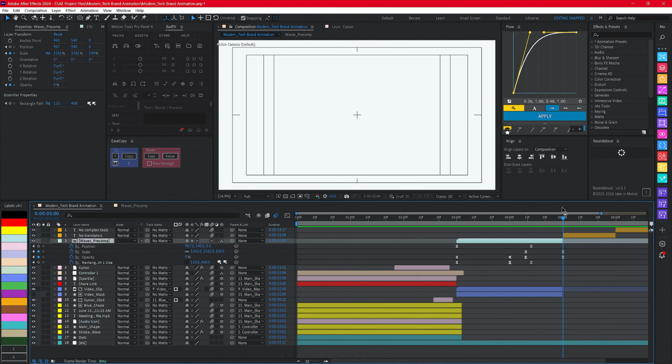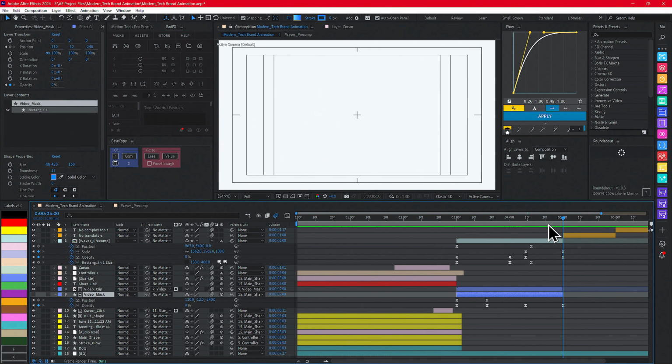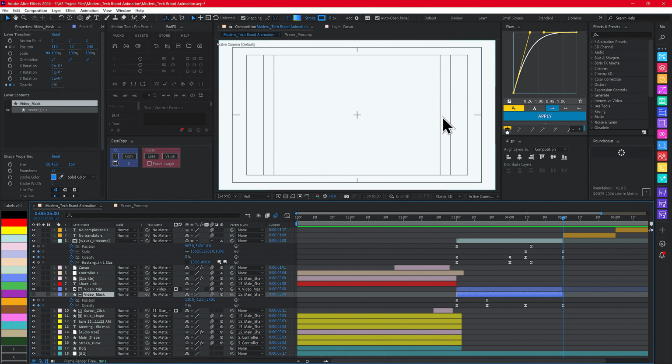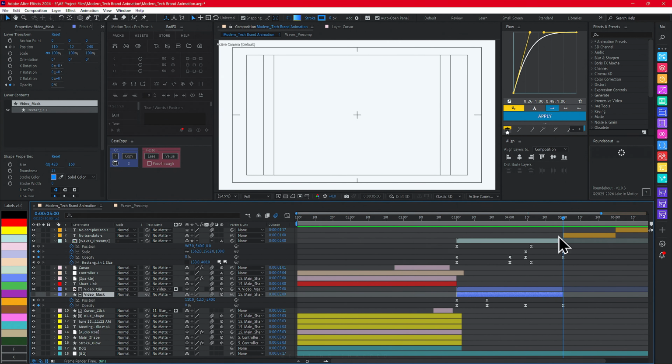And after that, at 5 frames forward, we have already added the video mask. Hit U to see the keyframes. After 4 seconds, 8 frames forward, make a keyframe again on the opacity, not the position, to give it a pause. And at 5 seconds forward, when our waves get out of the composition and fade with opacity animation, you have to add the opacity with 0%, the same, and split the layer from that point with the waves and this video mask layer. So our next scene will end something like this.